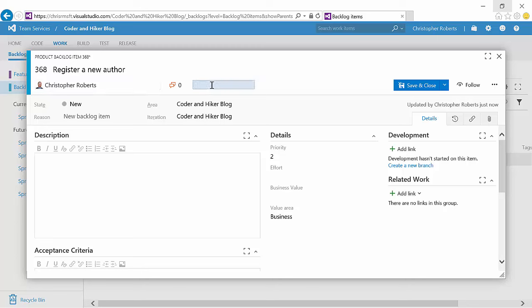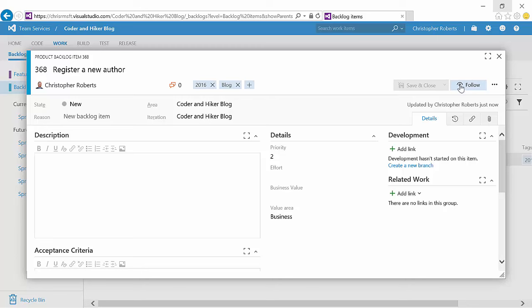Next, we're going to add a tag. These tags are free-form strings that you can use to classify your work items and make it easier for you to filter or search for them. We're going to go ahead and name this blog, and that'll make it easier to find. I'm also going to go ahead and tag this with 2016. Further to the right here, we can save and close, but I'm just going to go ahead and save this. And that'll be important because I'm about to show you the history.